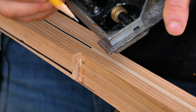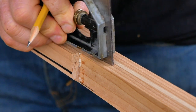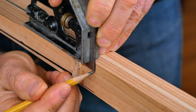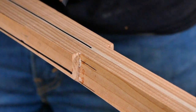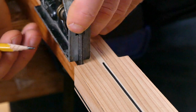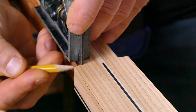So the first one is that you're gonna set your combination square to exactly 1/4 inch. And you're gonna hold it vertically like this, and then right down in this corner on the shoulder, you're gonna make a mark. So that's 1/4 inch down, right here. And then looking at this from the opposite angle, you're gonna make the same mark on the other side, and you wanna use a sharp pencil for this. We're not gonna use a Sharpie for this mark.